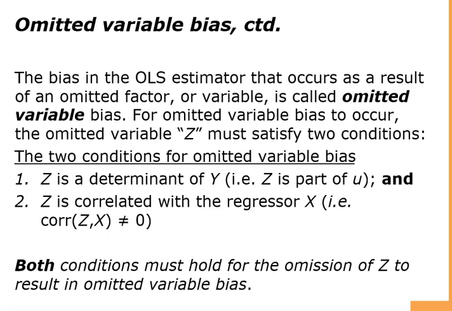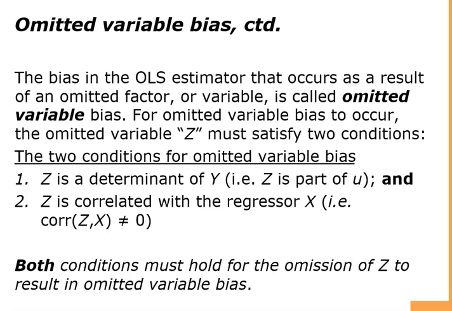But for a variable to be categorized as causing the omitted variable bias, two conditions need to be satisfied. So first of all, we are considering the variable z as a possibly omitted variable. So we will think of whether z is following the two conditions for omitted variable bias, and the two conditions are as follows. So number one, the condition number one is that z is a determinant of y.